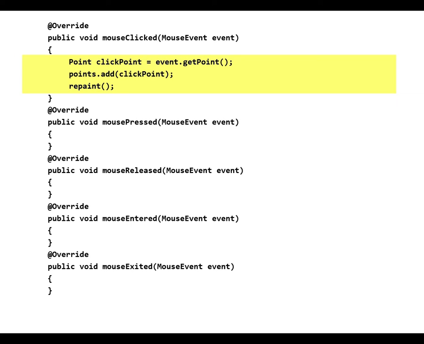We cannot call the paintComponent method directly because we are not in possession of the Graphics object that must be passed to it. Instead, by calling repaint, we make a request of the window manager to schedule a call to paintComponent for us. The next 4 empty methods must be present. Omitting any of them will cause a compilation error because then we will not be implementing the MouseListener interface.